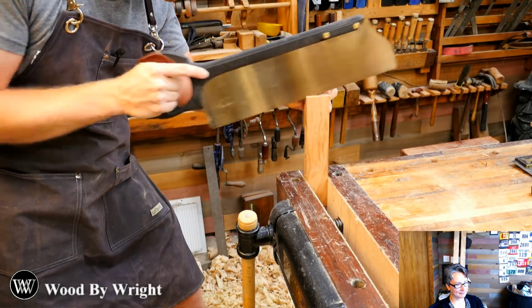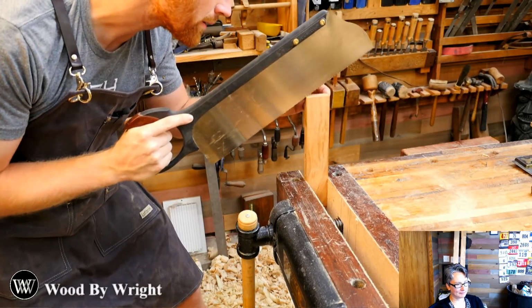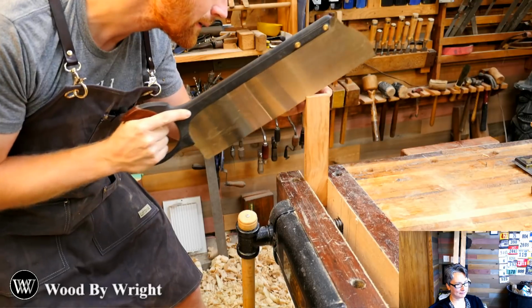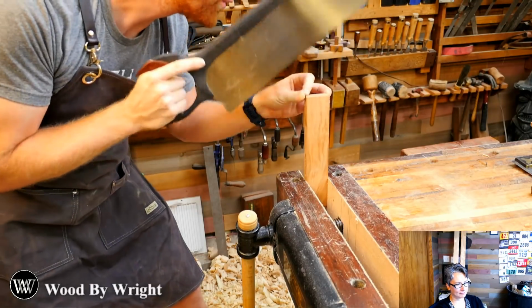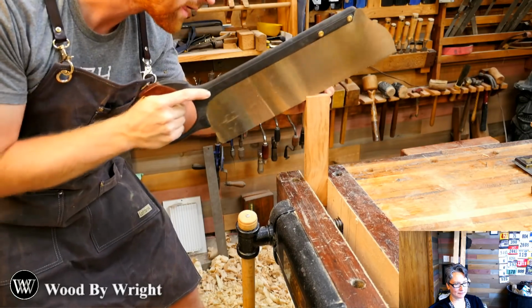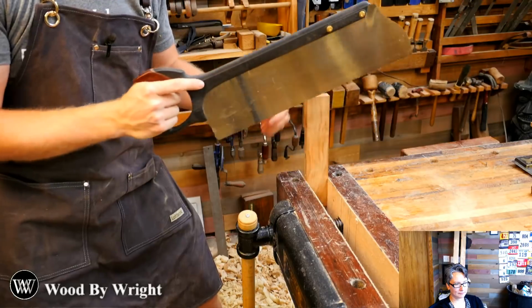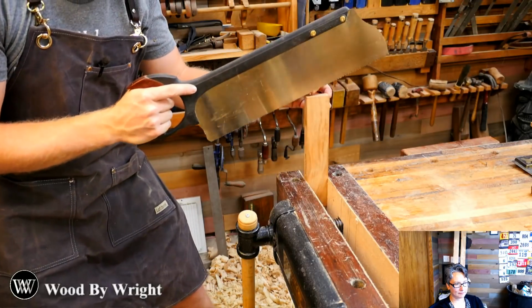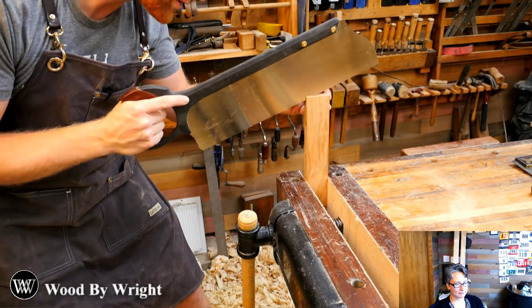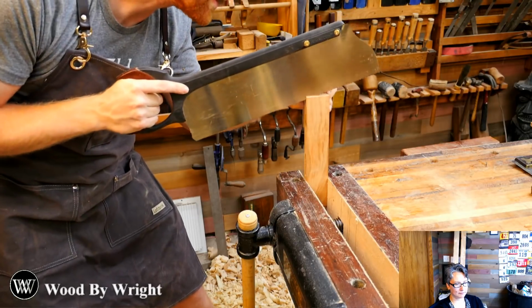then I can take the saw blade across the work, and I'm getting a little away from the line, so I'm going to readjust it. If you find yourself getting away from the line, don't try and straighten it out. Back up, use the side of the teeth to scratch your way back towards the line and correct your line rather than trying to fix it in the cut. There, now I'm back on line.